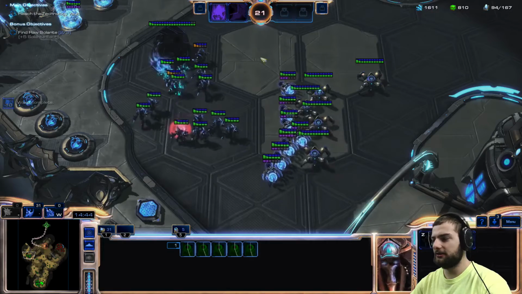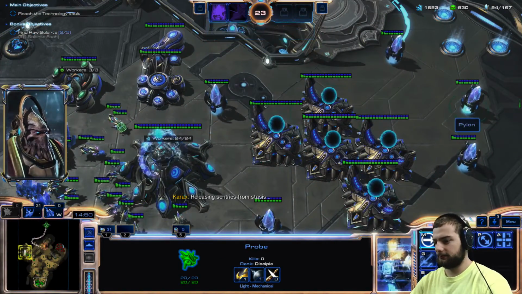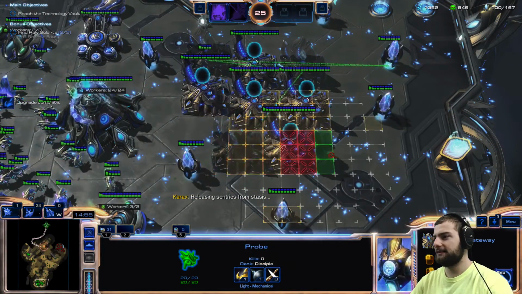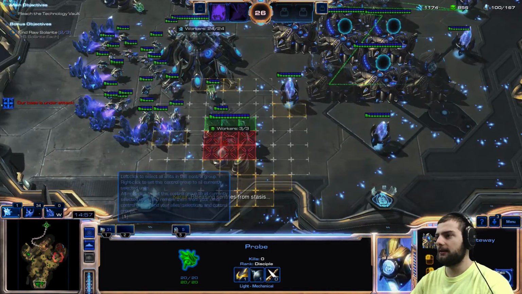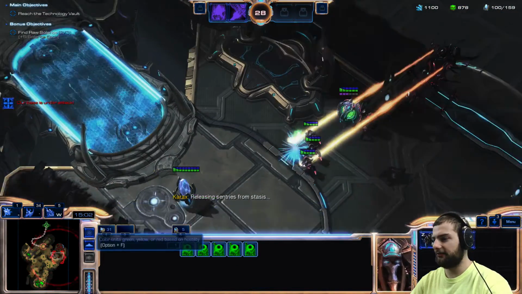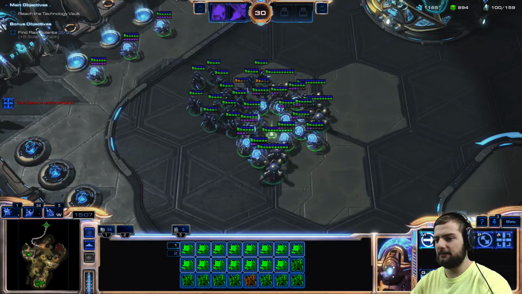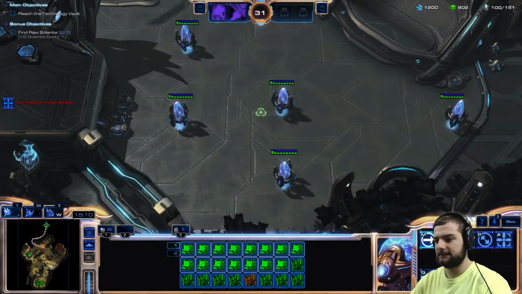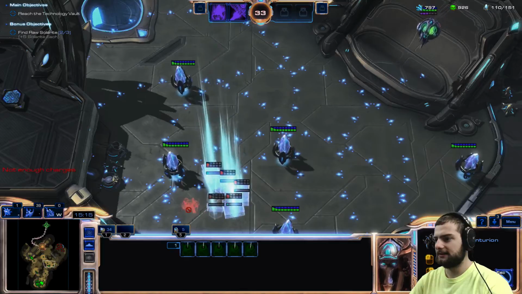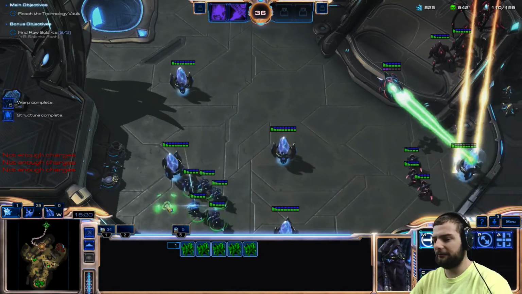But that's okay. Our Dragoon numbers haven't really been hurt at all, so we'll build more Zealots. And releasing sentries from stasis. It looks like it would also be a good idea to put on even more gateways, because we are not building units fast enough. Ooh, there's a rather large enemy force coming through this way. Zealots, I guess. I don't think this is going to be enough.